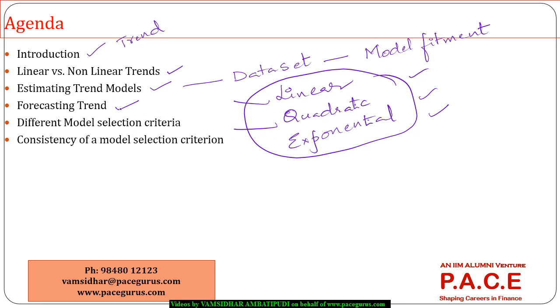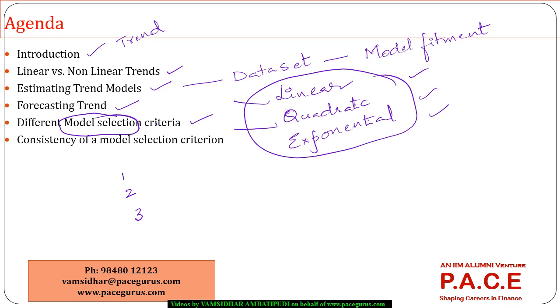Now I have different models with me. So what is the criteria to select which model is more appropriate for the data? What are the different kinds of selection criteria that are there? Once I create a model, how do I decide whether model 1 is good for the data or model 2 or model 3? Which model is good for the data? How do I assess it? That I have to do using the various model selection criteria.